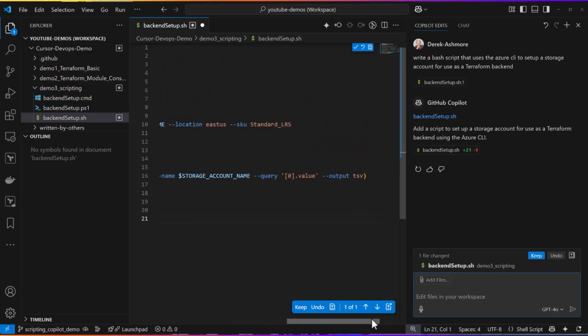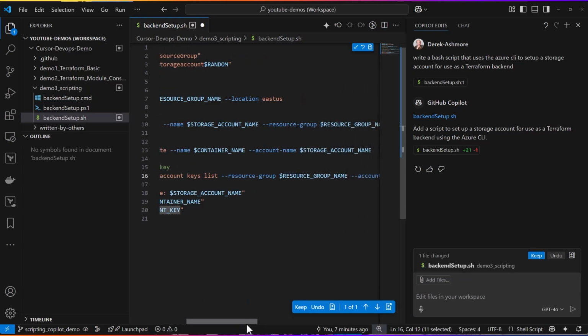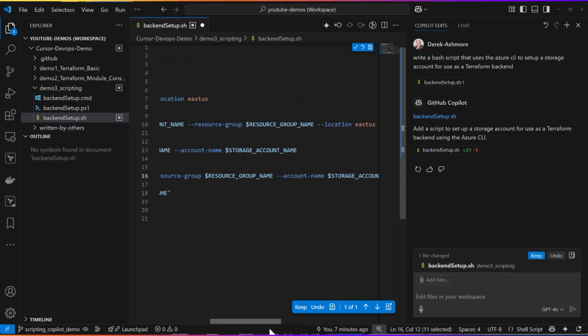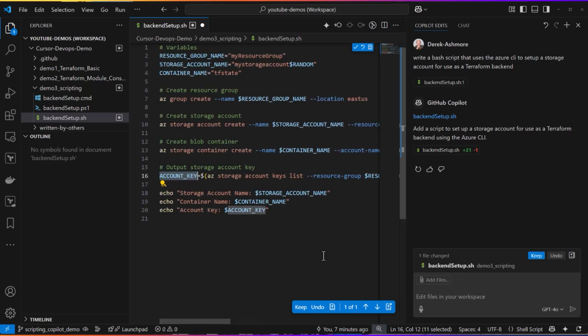I don't see the value in getting the key. I don't believe that the key would strictly be necessary for the storage container create. So I don't see the reason why we would need the account key.